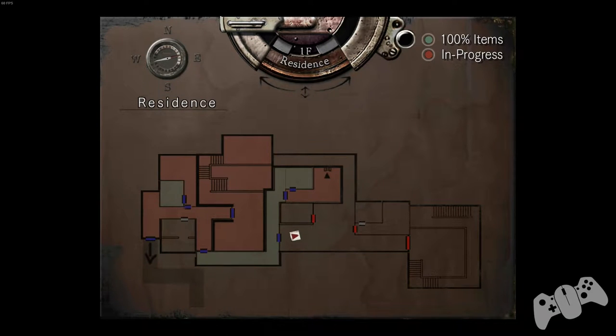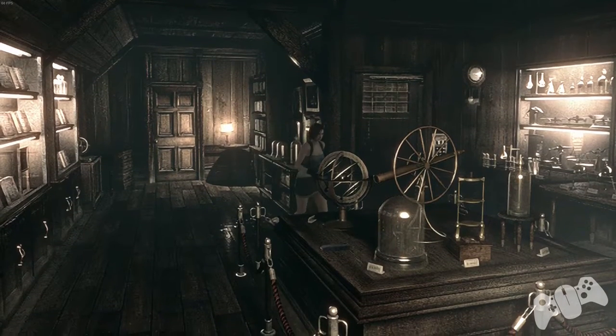I'm going to show you how to make the V-Jolt and how to get into the room to gain access to the V-Jolt. So here we go. Once we're in the residence room, this is all story related, so you have to come to this room anyway.